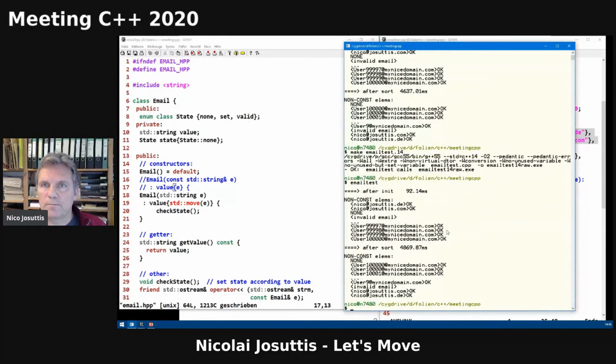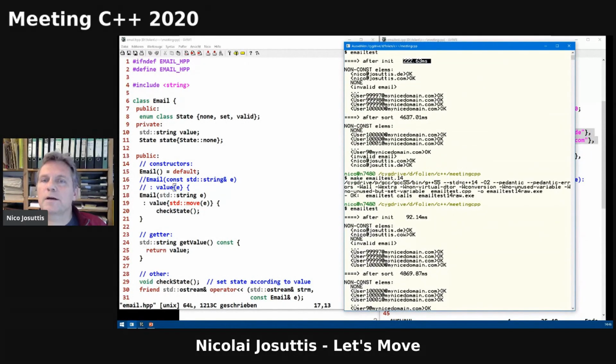Yeah, you see, this is a significant improvement. So initialization now takes less than half. Don't take these numbers too seriously. The only thing this shows is there's a remarkable improvement. The improvement depends on the amount of optimization you use, the platform you use, the way the standard library is implemented. So whatever you use here, there might be some chance for improvement, and you see it might be significant.